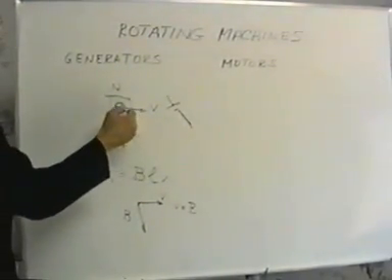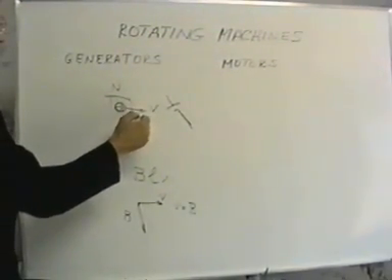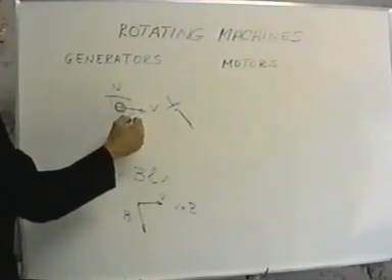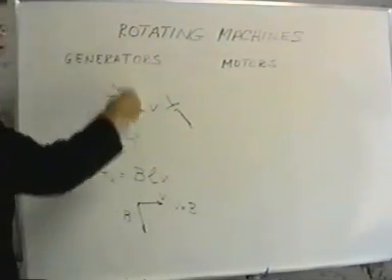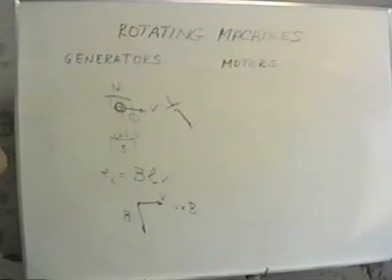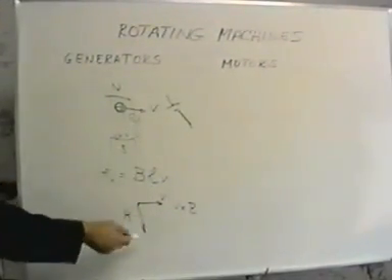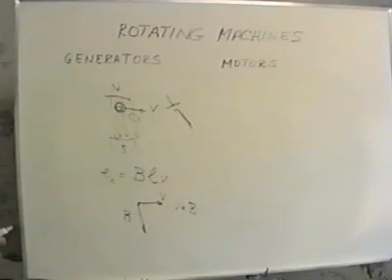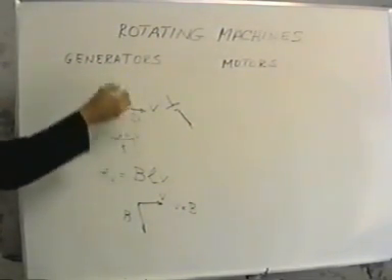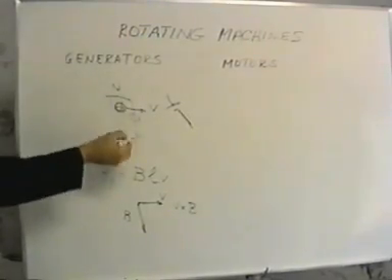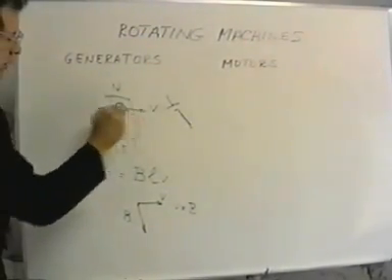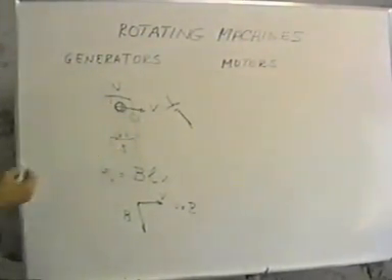Now, if I were to move this conductor in a downward direction, in other words, I move it parallel to the lines of flux, then when I go to cross v into B, since they're both in the same axis, there'll be no voltage induced. So if I have motion along this direction, nothing's happening. If I'm going this way, I'm getting current flowing into the board.